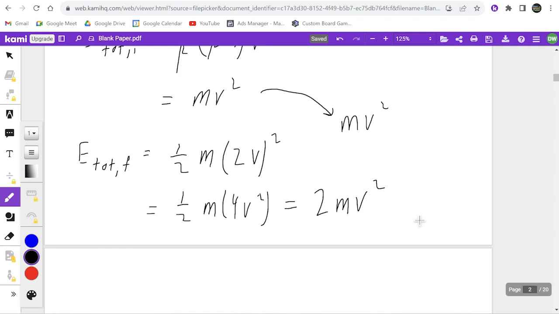You know what just happened? The energy doubled. Can energy double? No, you just created energy. So the answer is no, this is not possible. If you were to ask what kind of collision is this, elastic, inelastic, or perfectly inelastic, I would say none of the above. Impossible collision. And I've literally seen questions like this in college and high school. So be prepared for this kind of question. This is what they mean when they say, is it possible?